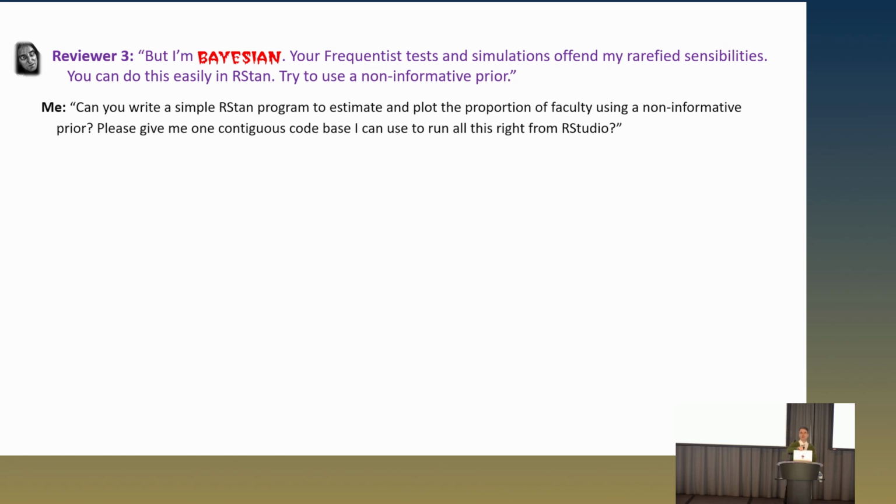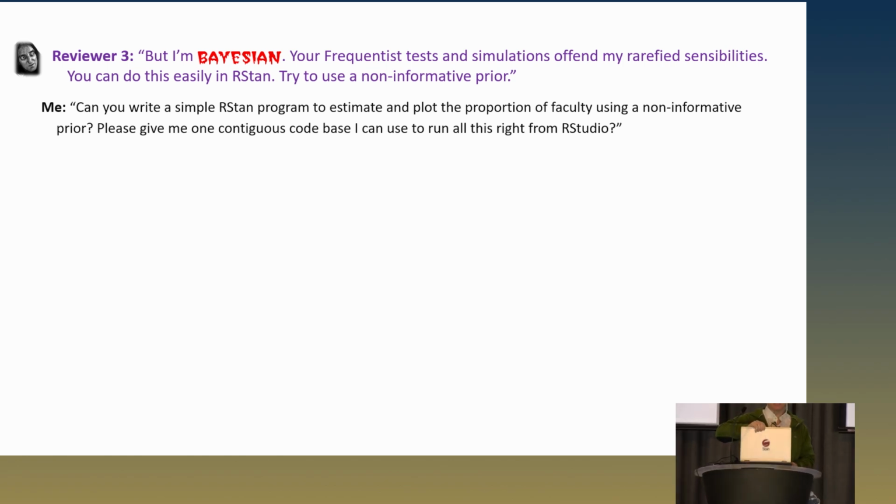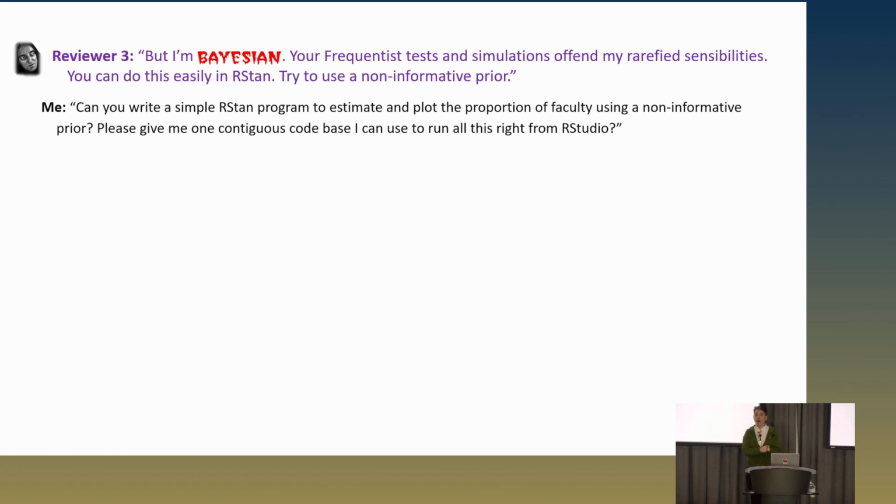It's on my computer. Can you read what this says? Is it upside down? It says STAN. Oh, STAN. There's a program called STAN that takes Bayesian analysis from something that is an utter nightmare to something that someone can do in an afternoon. And I'm not making this up.